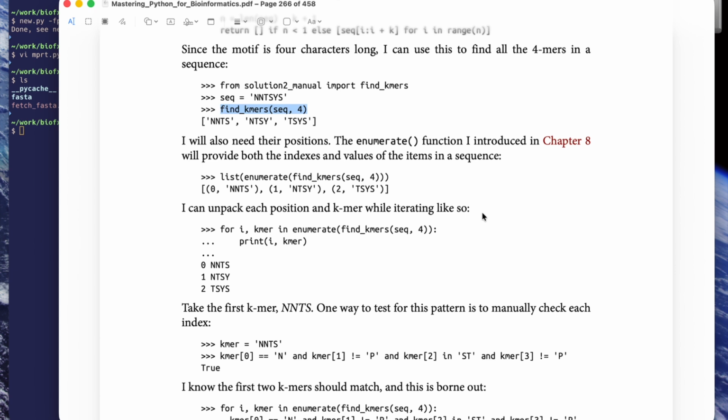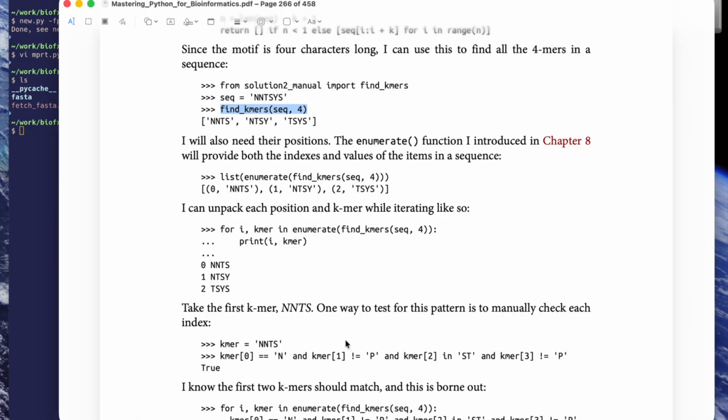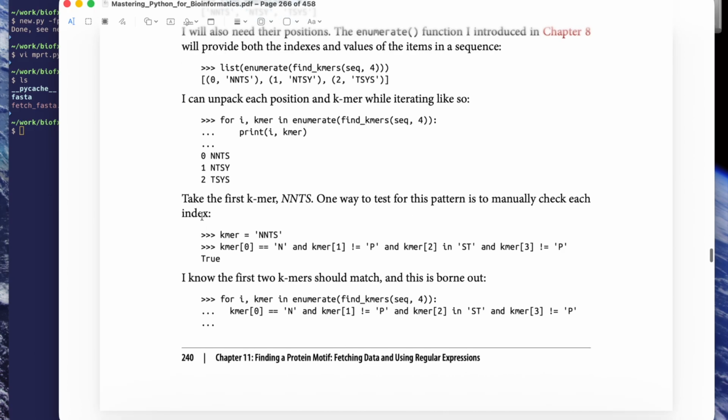So I hope you're seeing how this works. I go through each one of these k-mers, and I say, is this a match for the motif I'm looking for? And if it is, what I want is the first bit here. I want the start of that position. So one way to write this is to look at each position in the k-mer.